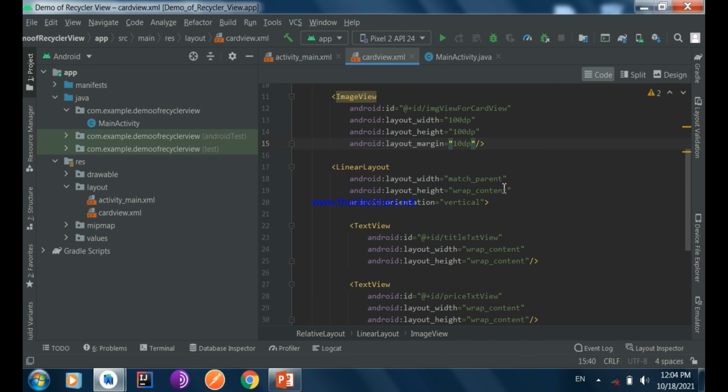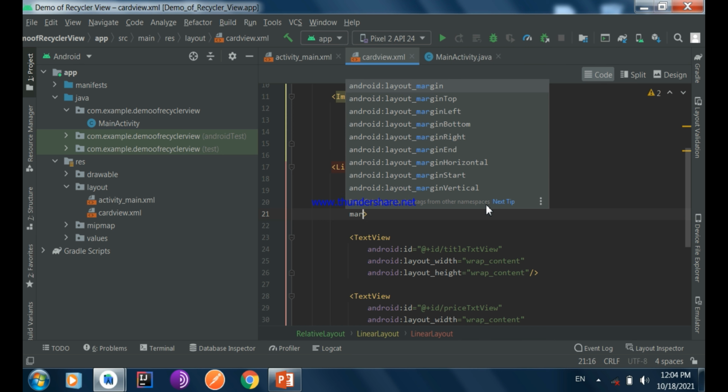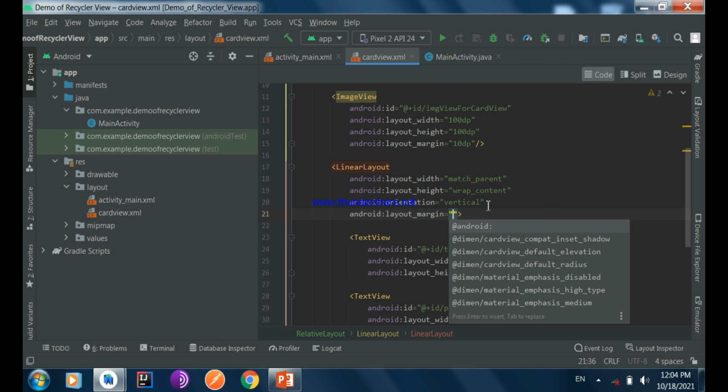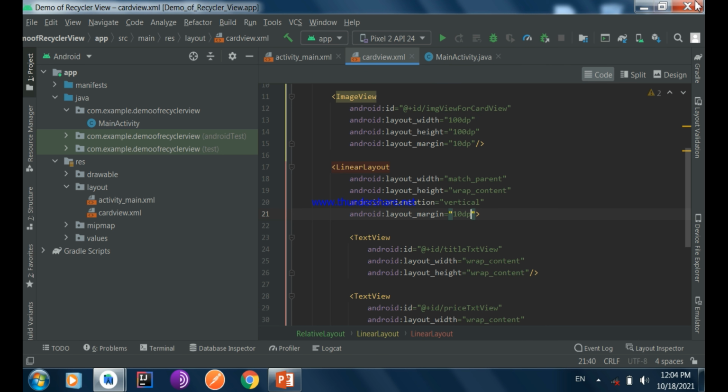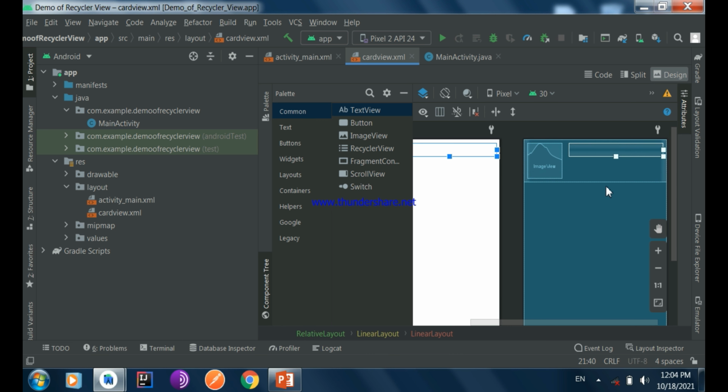We have to set margin for this also. Now we can see the suitable arrangement for all the components.